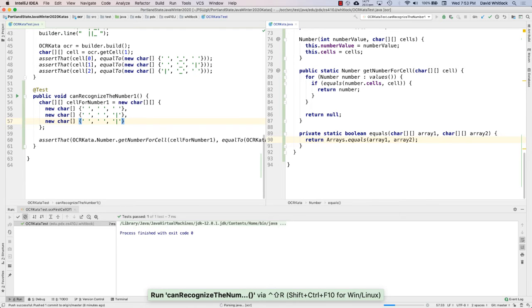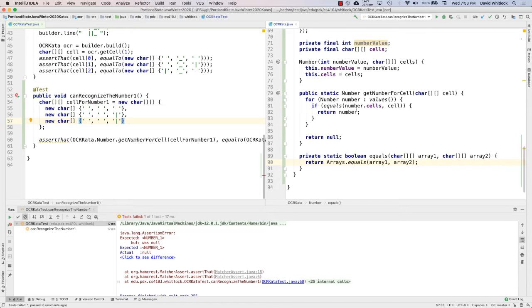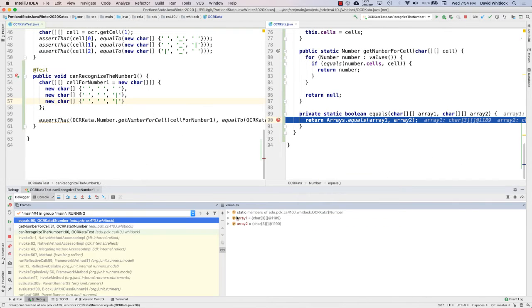Because that's just the top of their spaces. Oh, yeah, it gave you an error. That's a JUnit something does.